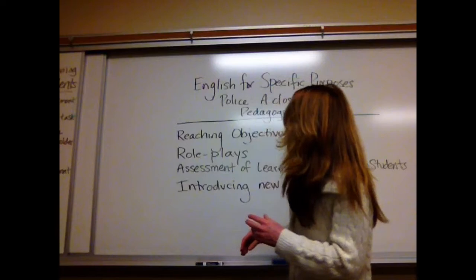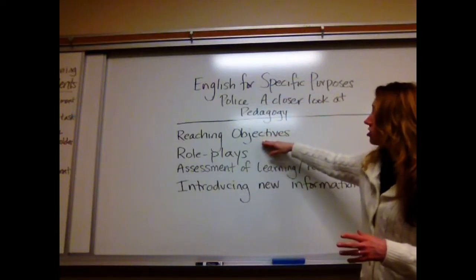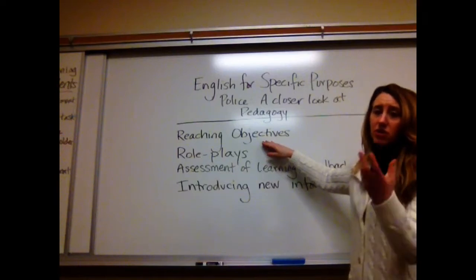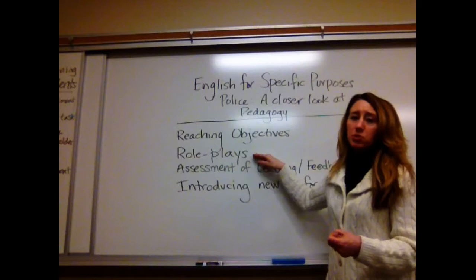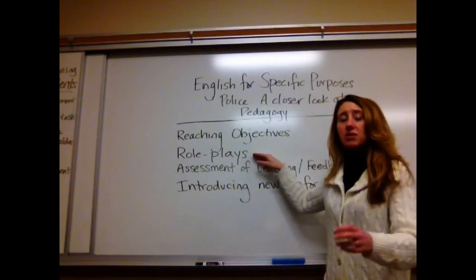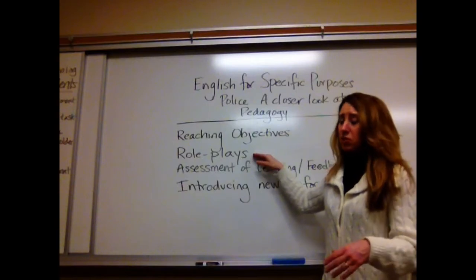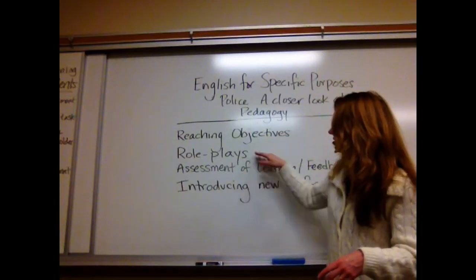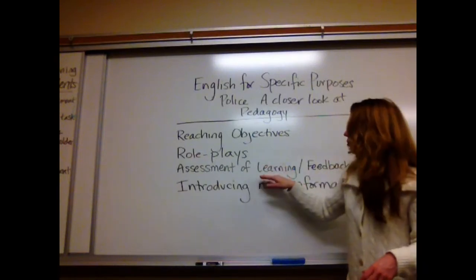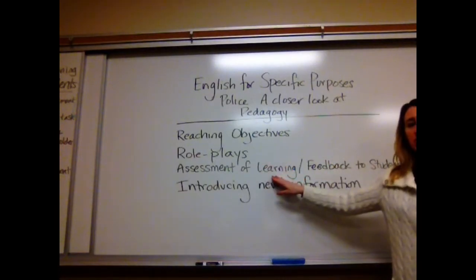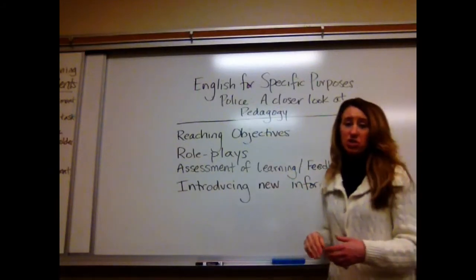Okay, so the first place that we're going to begin is to talk about reaching objectives. I'll give you kind of a concept to hold on to. And we're going to talk about role plays, and I'm going to directly go back to a role play that occurs in the chapter that we read about ESP for police. I'll start there and then we'll see what our options are. We'll talk about many of the options that you have for assessing learning and giving feedback to your students.